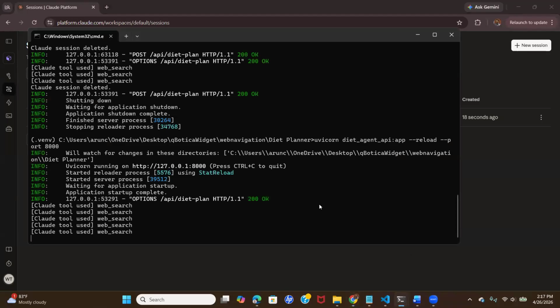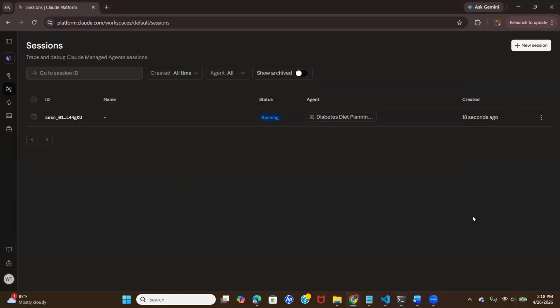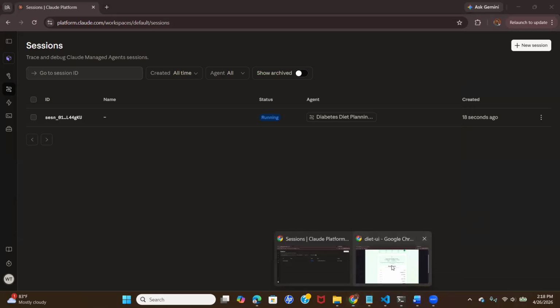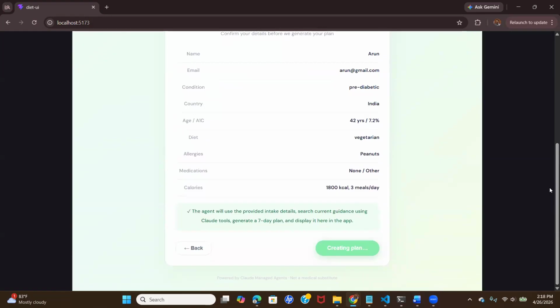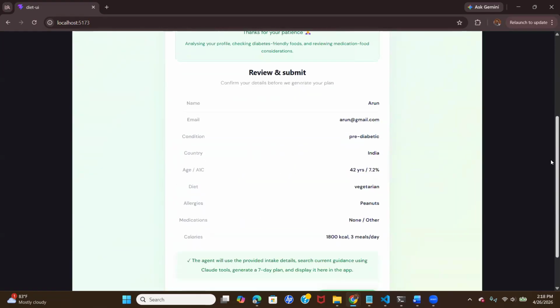So if you want to see what's happening in the background, you could see the Claude tool has triggered a few web searches, and it's doing all the work on its own. And hopefully, once it's all done, we should get back our plan, right? So basically, I have a UI and code which is hosted locally. That's what's happening, and it's calling the Claude API. Okay, hopefully you'd get it soon once the session is complete. I think it takes a minute to complete. Once it's complete, we would refresh it, right?